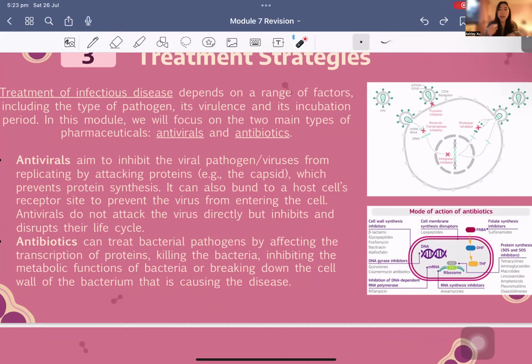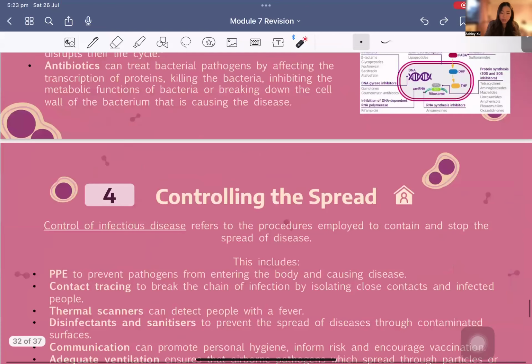Okay, if you take too many antibiotics or you don't take them properly, for example, you don't take the whole packet of antibiotics and you take one or two, antibiotic resistance can occur, which is when bacteria develop resistance against antibiotics and antibiotics can no longer kill them. So that is really, really dangerous because we have a lot of bacterial diseases that we can no longer treat with general antibiotics anymore. And we have to use very strong antibiotics. An example is golden staph in hospital situations. Very bad disease. All right, moving on.